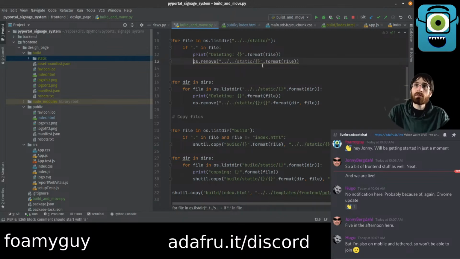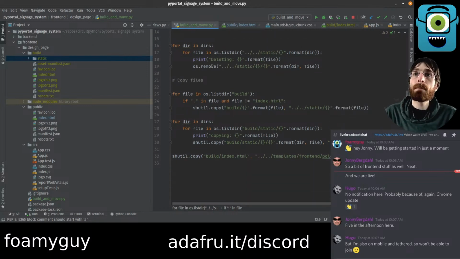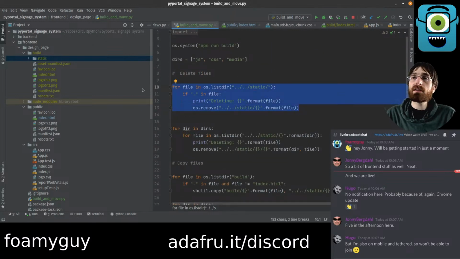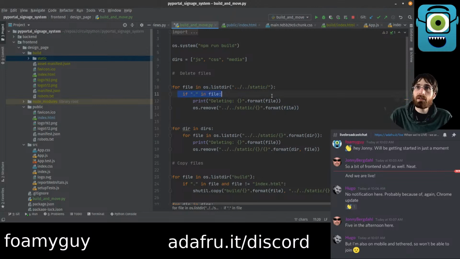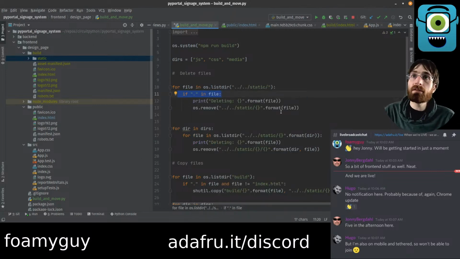I think I'm feeling a little feisty, so let's go ahead and just turn that on the first time. So loop over all the things inside of the static folder. If they're not a directory, or if they don't have a dot in the name, delete them.